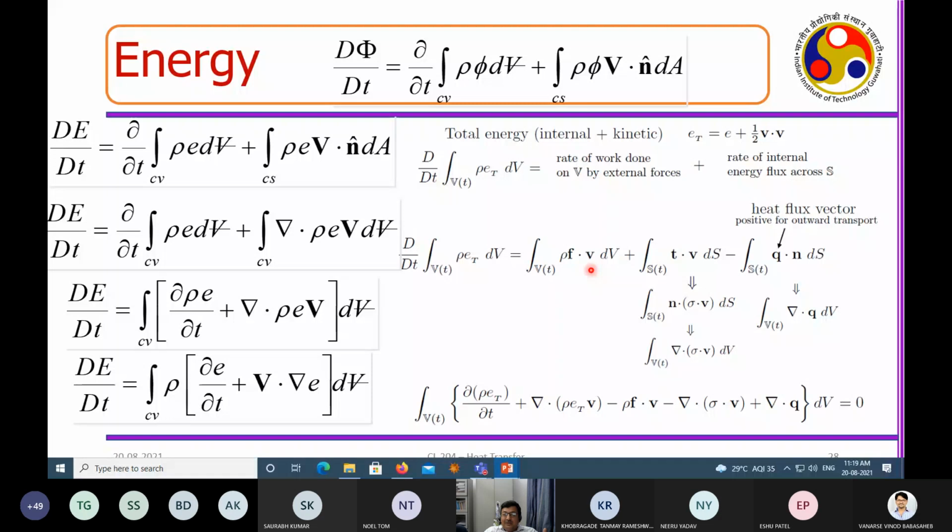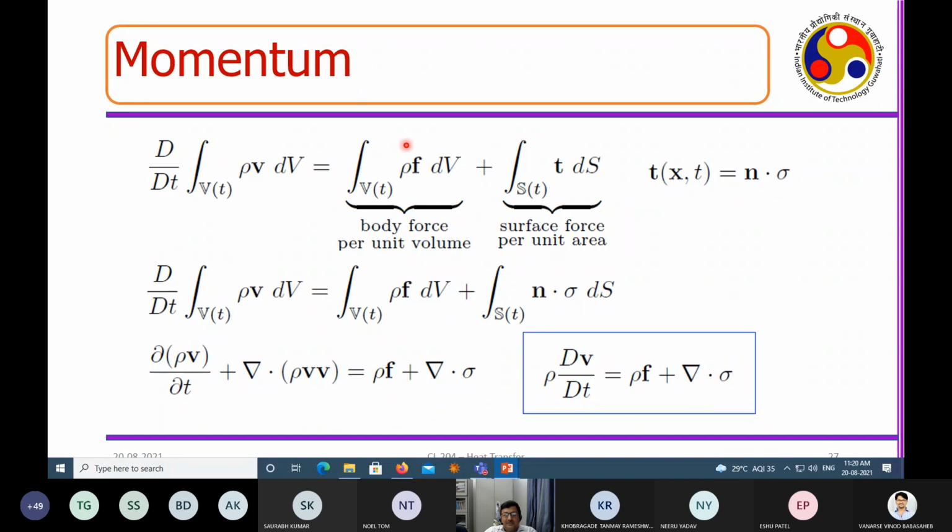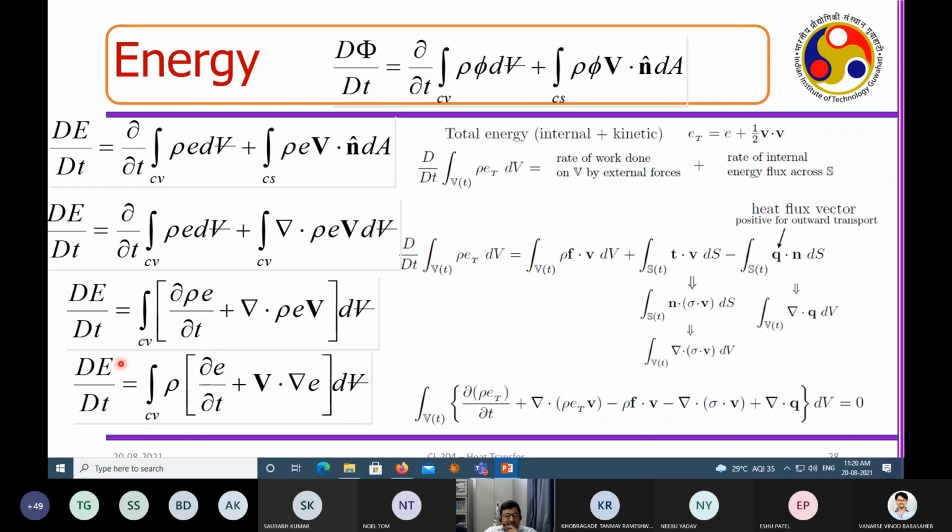Okay, and what are the two types of forces that you apply? Here we already mentioned that F is the body force. F is a vector, a body force vector, and T is a surface force, which is also a vector. This is force per unit area, and this is force per unit volume, because this is a surface force and this is a body force. This is something like pressure, stress, right? And this is something like gravity, which is force per unit volume. So when I try to see my total change, the substantial change, that means local and convective, I take F dot V dV, T dot V dS.